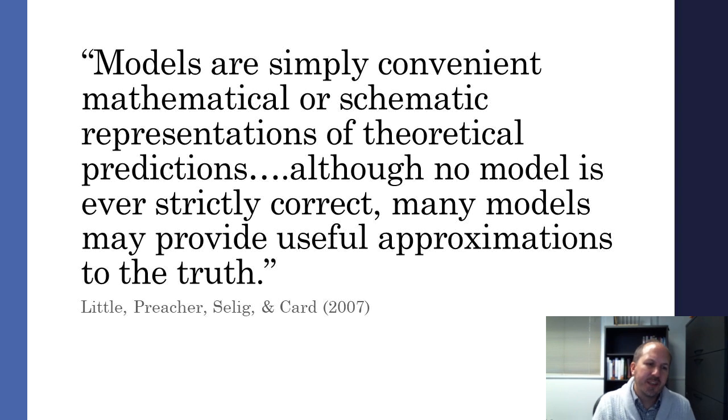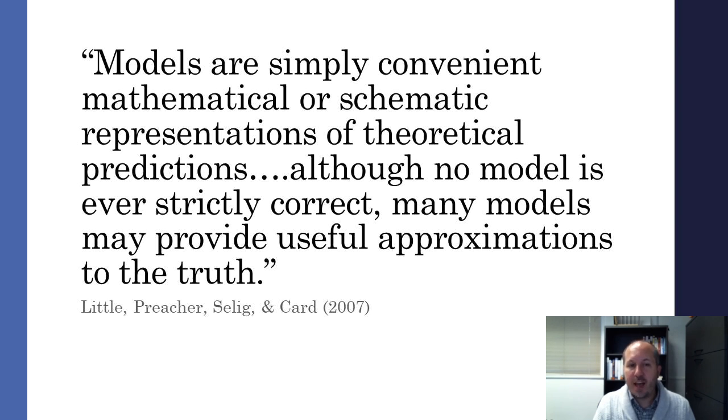So to start off with, when I get into working with longitudinal designs, this quote from Little, Preacher, Siegel, and Card comes to mind. Todd Little is one of the foremost statisticians who has done a lot of the work on structural equation modeling to help us have what we have today. So in their book, they say, models are simply convenient mathematical or schematic representations of theoretical predictions. Although no model is ever strictly correct, many models may provide useful approximations to the truth. So in other words, when we are doing structural equation modeling, we're trying to model out what's happening in the real world through schematic representations of theoretical predictions.